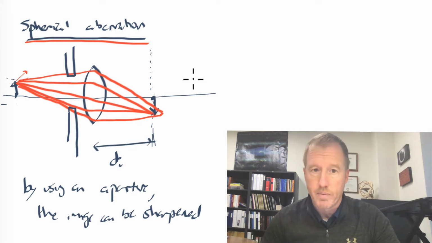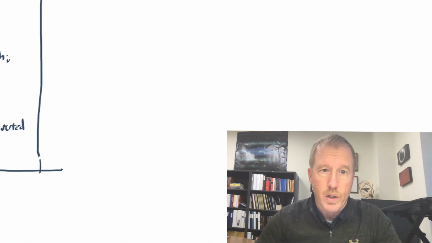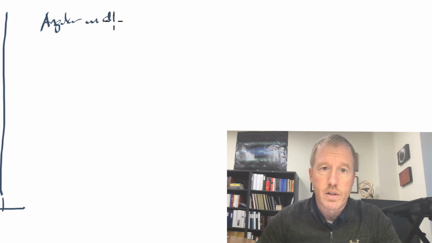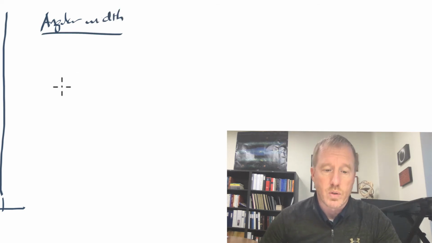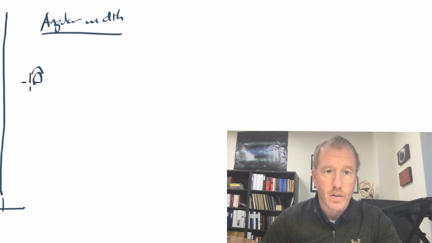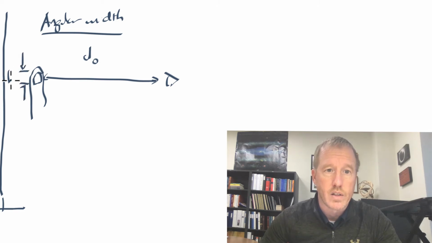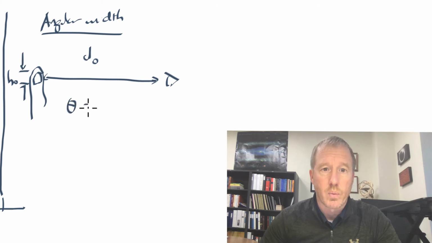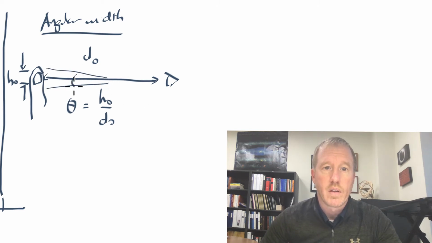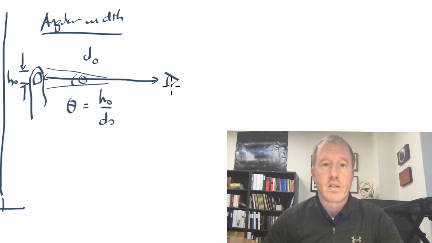The next part that you're going to be working on is a section on angular width. I talked about this a bit in lecture this week, so I won't spend much time on this. The idea is that you're going to be looking at your fingernail, okay? And if you hold your finger at some distance from your eye, here's your eye, there's going to be some distance of this object, d naught. Also, there's going to be some width of your finger. That's the height of this, h naught. And then you can get the angular width using the formula I gave you before. This will be in radians, height over d naught. That will be the angular width of your fingernail as seen at that distance.